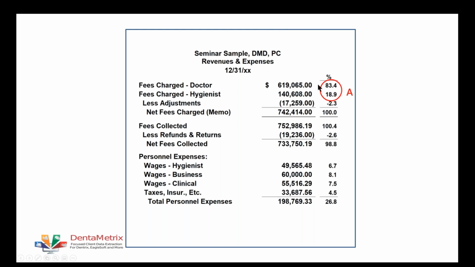Also, it shows me what's the breakdown of doctor production versus hygiene production. We'd love your hygiene production in many cases to be 25, maybe 30% of your total production. So you can quickly see here how close are we to matching that. Here's again at item B where I made this the 100% measuring point. If you concur with me that if you had the data, it'd really be nice to measure your overhead based upon your production, because again, production creates overhead. And here's your 98.8% collection ratio.